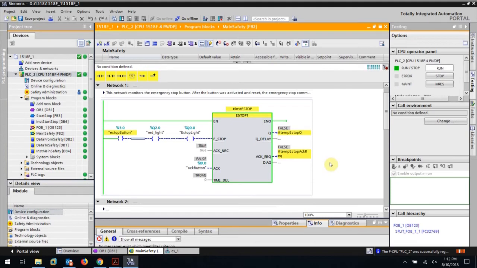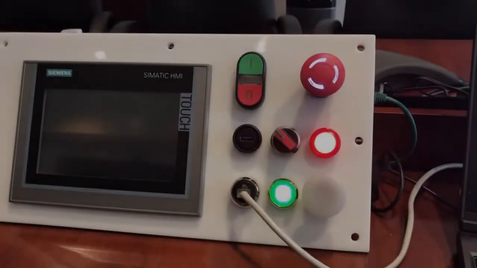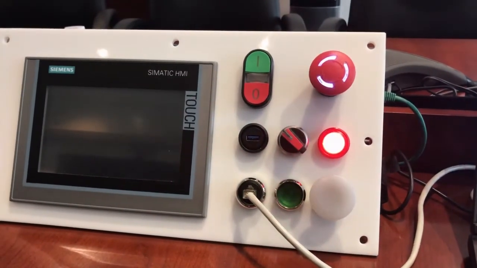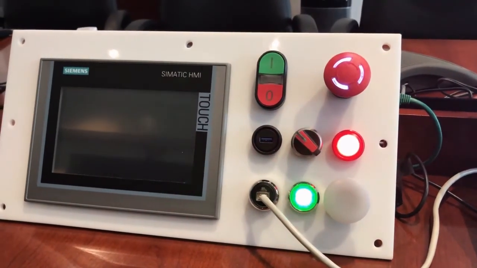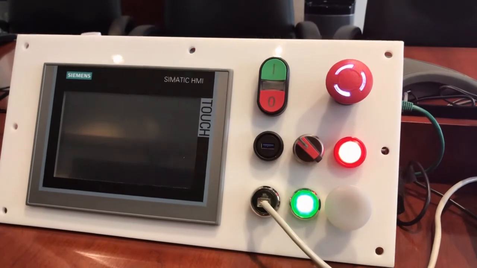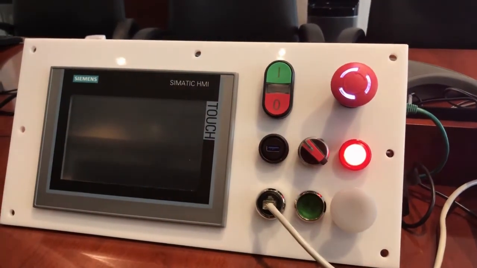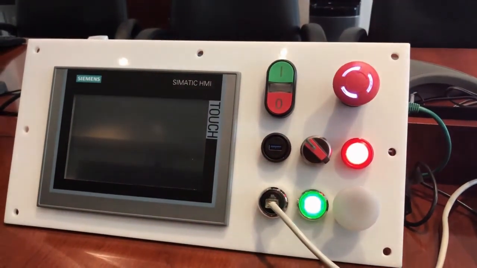Now when I release the e-stop button, it goes back to true, but the temp e-stop is still false. Now this signal needs to be acknowledged. I press the acknowledgement button now, and once that's true, it goes back to its original state. We just saw how easy it is to connect the PROFINET switches together and how easy it is to configure them in TIA. The PROFINET switches would greatly reduce your wiring, and they simplify the overall connection.